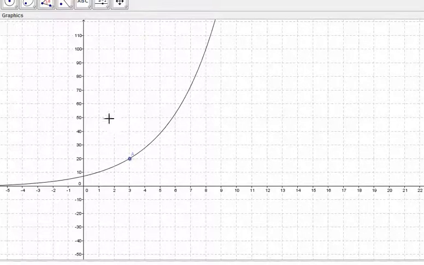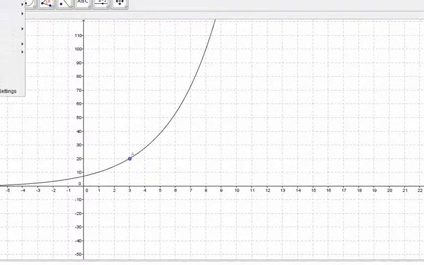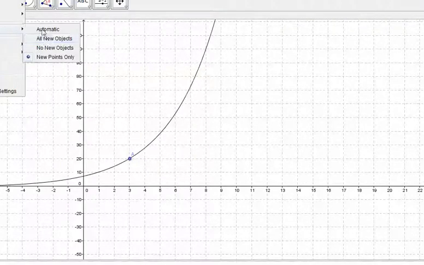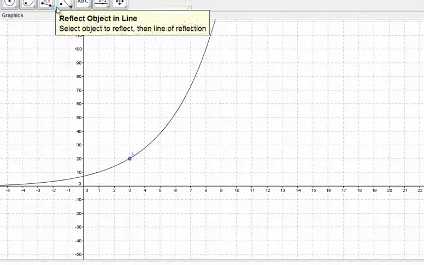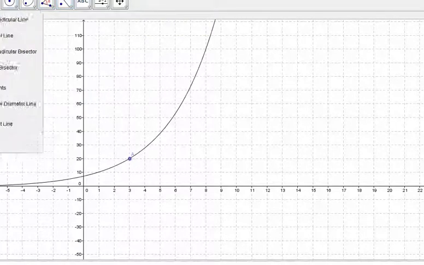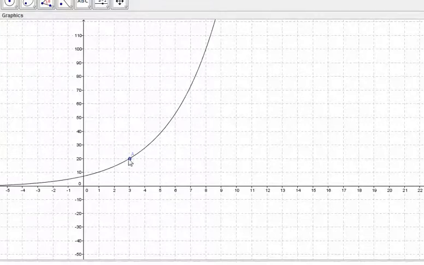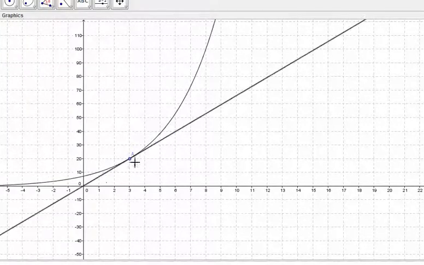Now what I'm going to do is get the computer to draw an accurate tangent line, so I don't want it to label any new objects. It's going to draw the exact tangent line, right? Not my sort of rough rubbish one. It's going to draw the exact one. Okay, so let me remind myself how to do that actually. It's tangent, right? Okay, so click on the dot, click on the curve, and there you go.